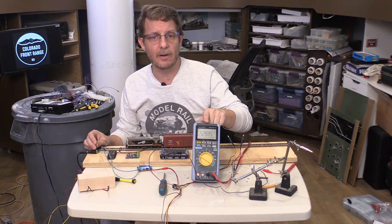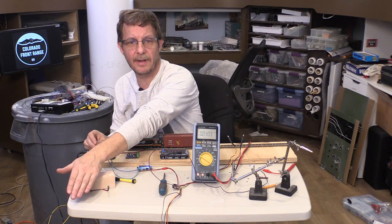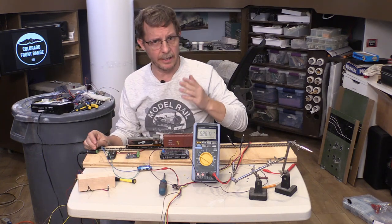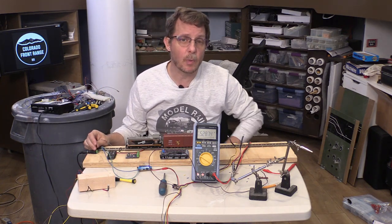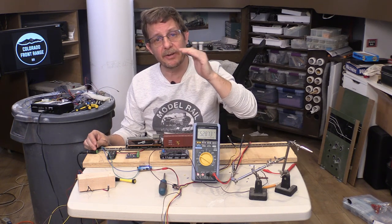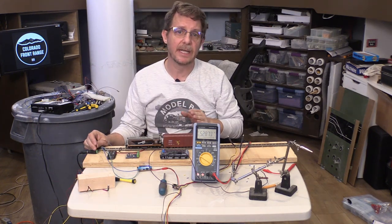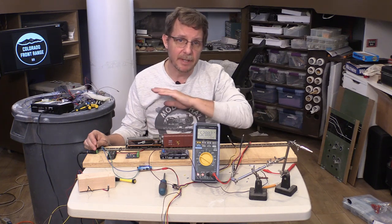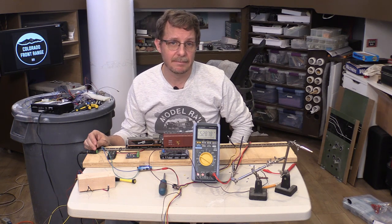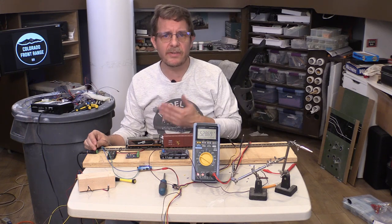As you can see right now, my LED would be lit. When I put my hand over this, the voltage drops, and the LED would go out. As it departs, it would light back up again. Now the advantage of this is, while it does pinpoint just like the infrared, if you had a train running over top of it, in between the tracks, it would definitely block the light and you would be able to detect the whole train through that circuit. But if your block is longer than the train, like most of us will probably be doing, this is not great.